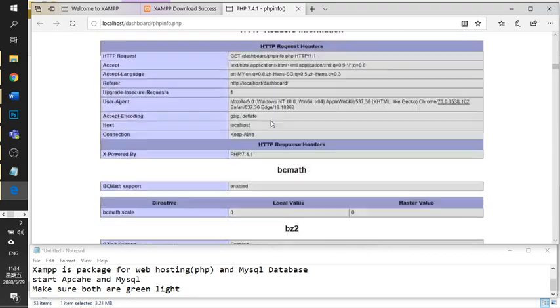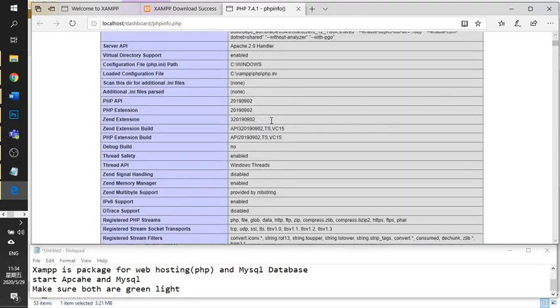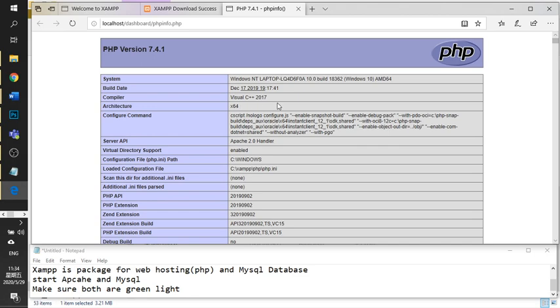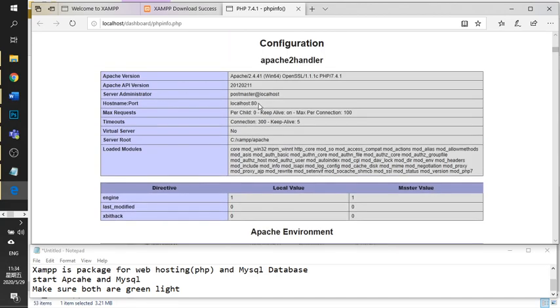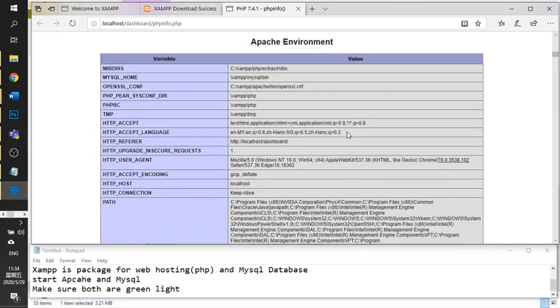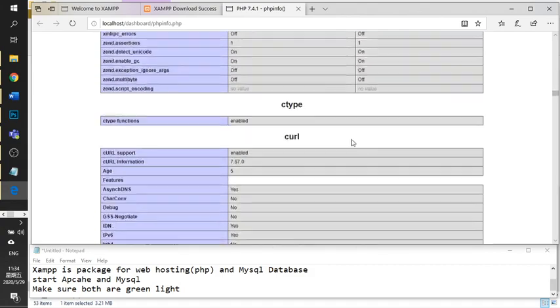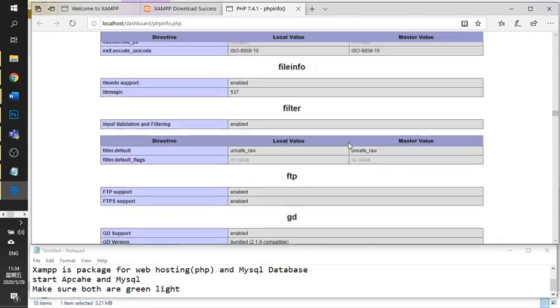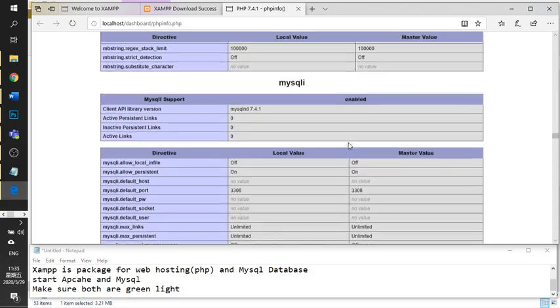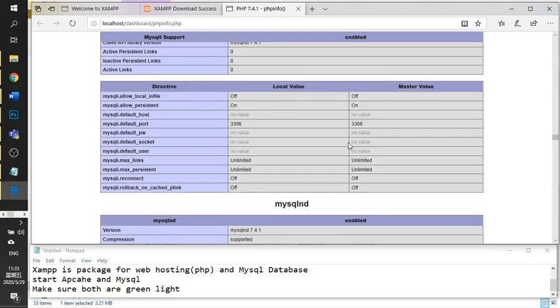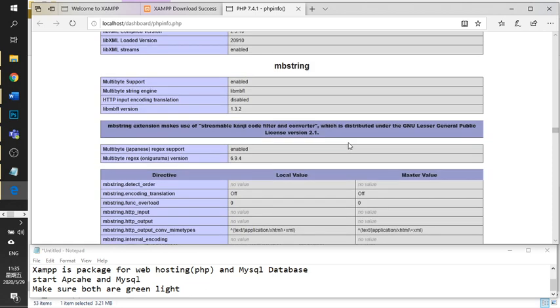Important here, there is the version and the port. And one more, MySQL.